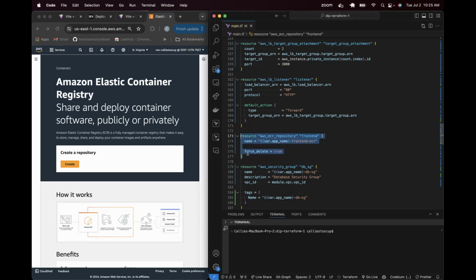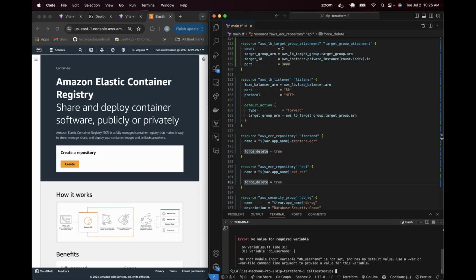So let's go ahead and copy this block. And we're going to do the same thing for our API. We're going to highlight this, Command D, so I can highlight both of those and change that to API. All right, so will there be things that we need to change after this step? Probably, but let's just start with small goals. We want to be able to build and push an image to our ECR, so we need a repository to do that. So now that we have that, I'm going to go ahead and say Terraform apply.